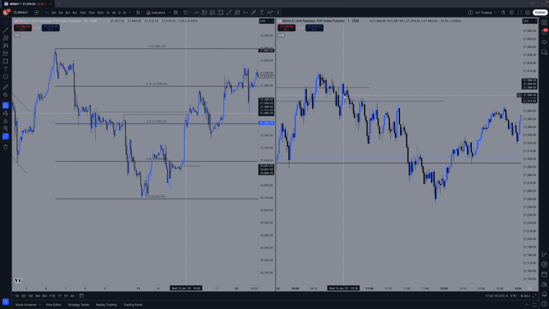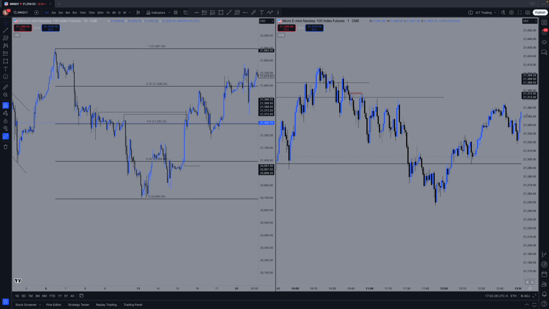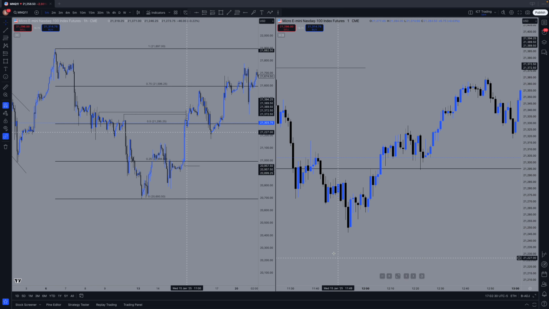And now we're looking for a short fair value gap. This is a long fair value gap because the candles are going up. So we don't want to be taking an up gap when we're anticipating price to go down. So I'm going to draw out here the first short gap that gets made, and this one's kind of small, but if you look at it, I'll zoom it back in here for you.